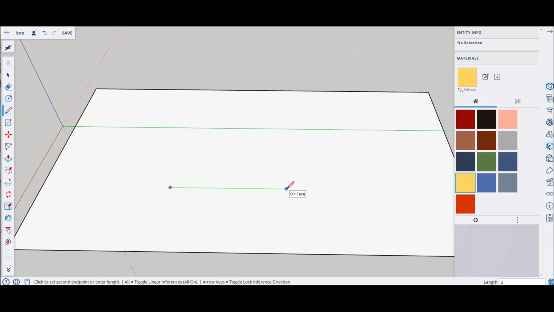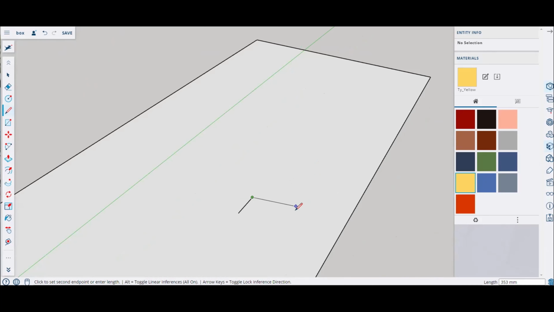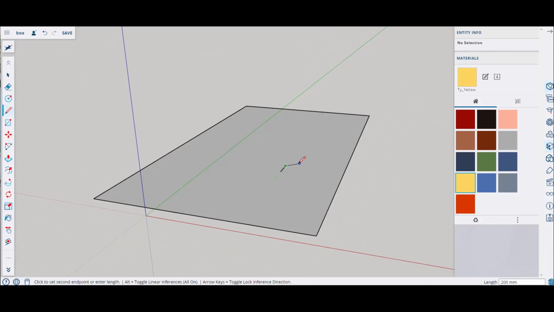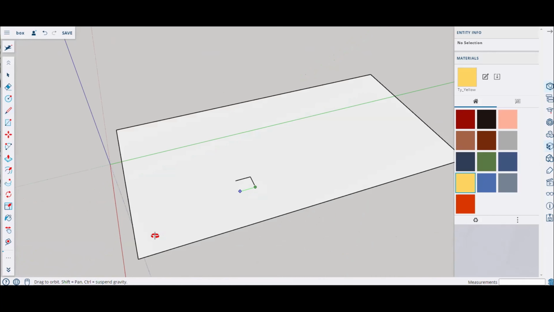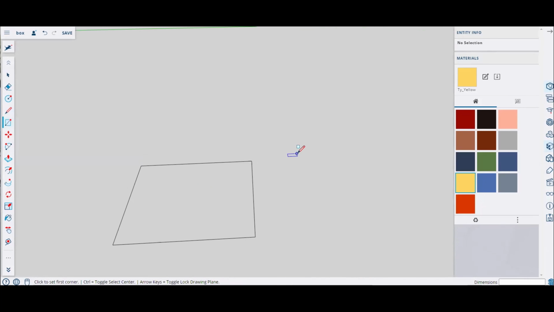So I'll go 200 and then I'll go in the other plane. Now you see as I move my mouse around, it's clicking into the axis. 200. And then I'll use my rectangle tool just to create that square. And that just gives me a scale of the print bed.